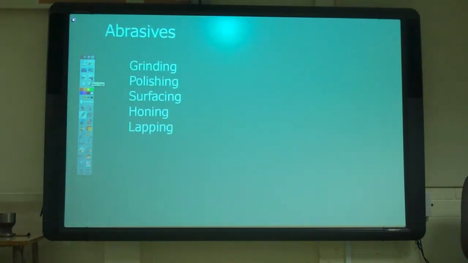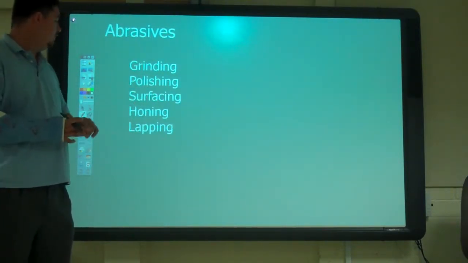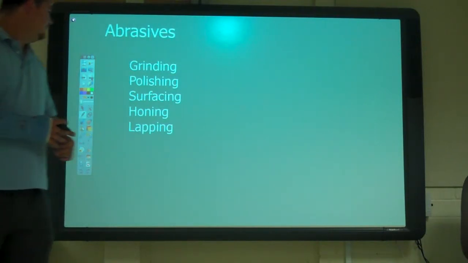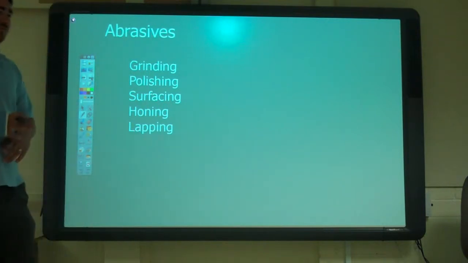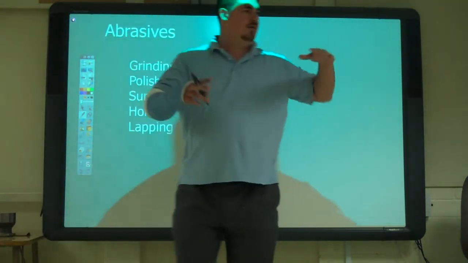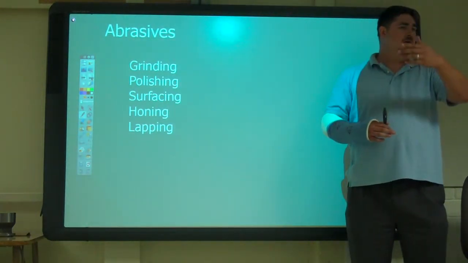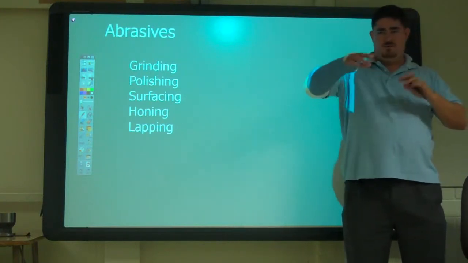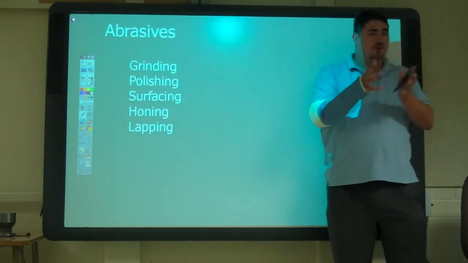So now abrasives. Abrasives are just a little piece of sand, right? And so we use it for grinding, polishing, surfacing, honing, and also sanding. So what does all that mean? Different types to create different surfaces. Yeah, different types for different surfaces. Usually sanding is some kind of belt or a paper-backed abrasive, either on a disc or on a belt or something like that that you're moving against.